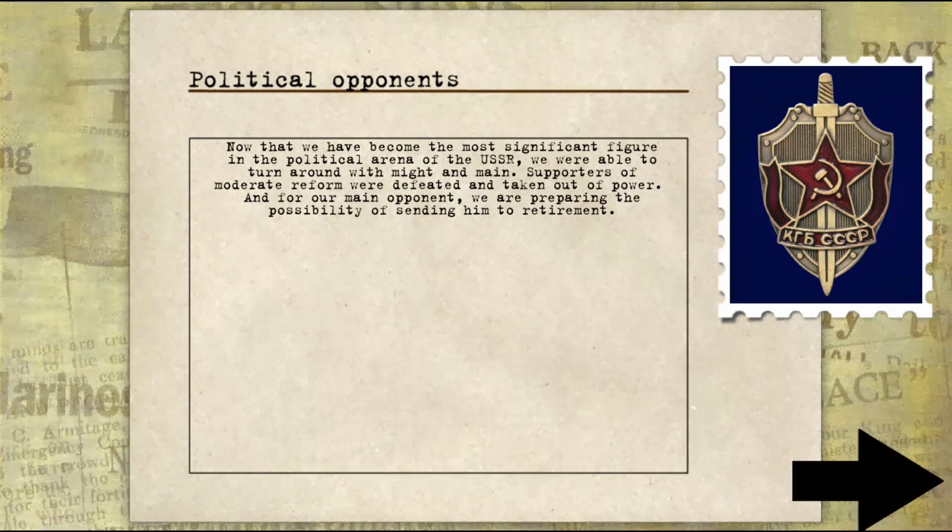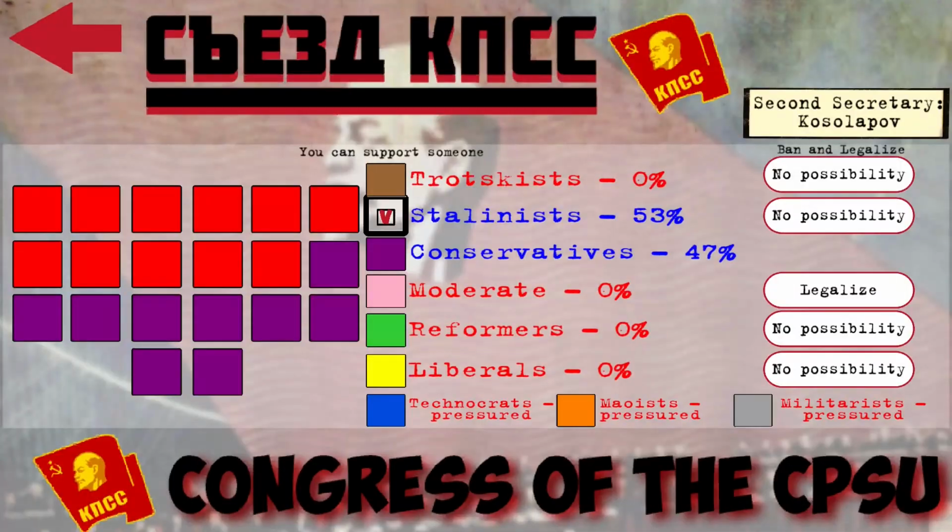Yeah, let's get rid of all the moderates. We don't need them here. So our council is almost all Stalinist and conservative. I'm going to have to deal with the conservatives soon, though, because they're still a fairly big part of the government.